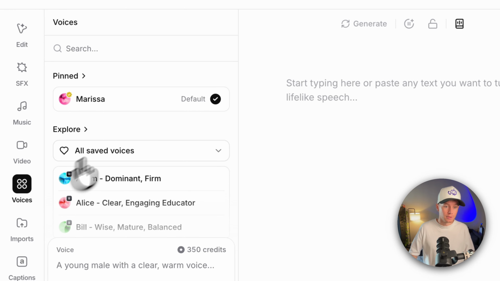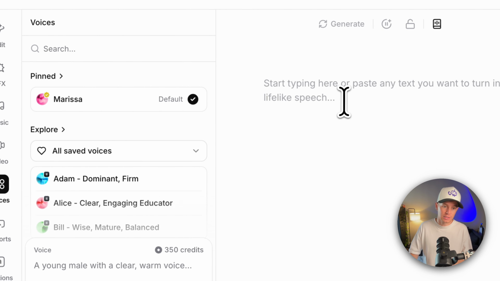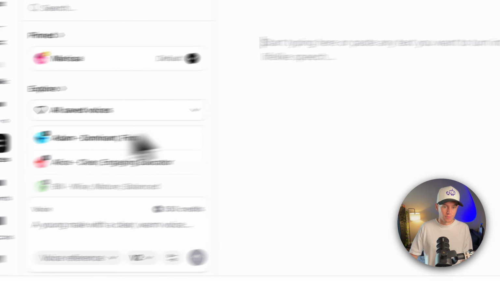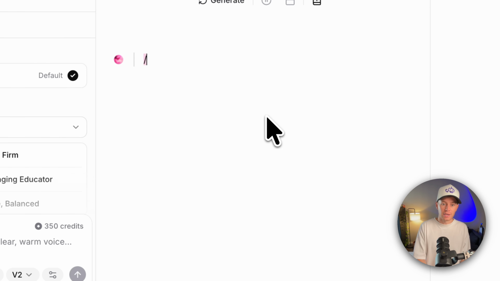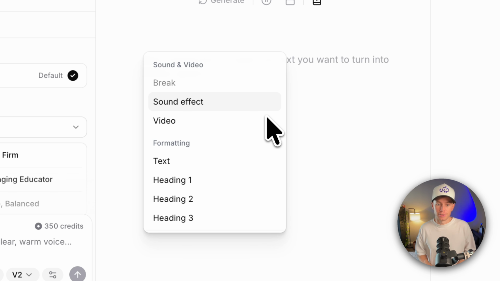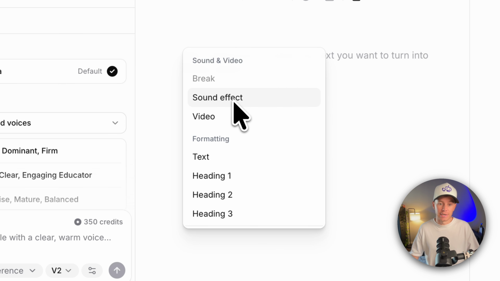So let's say I want to generate some text with voices. It says you can start typing here or paste in any text you want to turn into lifelike speech. I think they do that with slash commands. If you want to do captions or whatever, you can do / and then tell it to generate a sound effect, a video, or text, right?